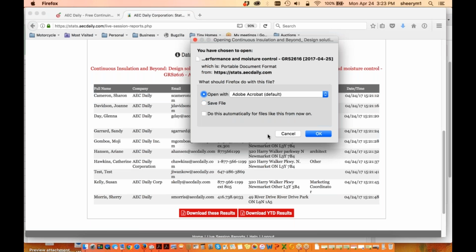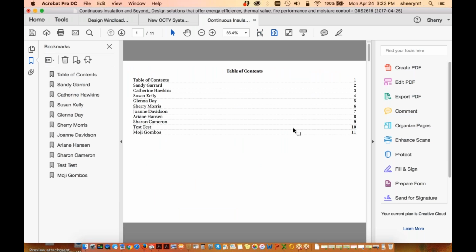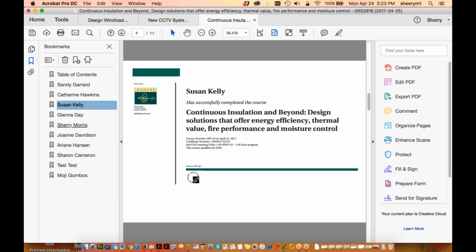The other thing that the system did when you submitted attendees was it created a singular PDF file that contains all of the certificates for everyone who attended that session. So what that means is, if Susan came back to you 6 months down the road and said, oh my goodness, I'm being audited, I don't know where my certificate is, can you reissue? You don't have to worry about waiting for someone to do that. You now can actually come in, pick up her certificate and send it out to her directly. Again, supporting that notion that you guys are leading edge and you also have the ability to respond in an incredibly timely fashion to these people's needs.